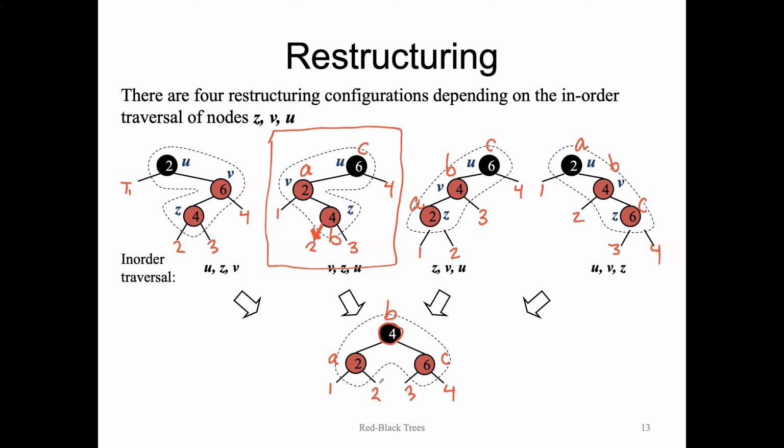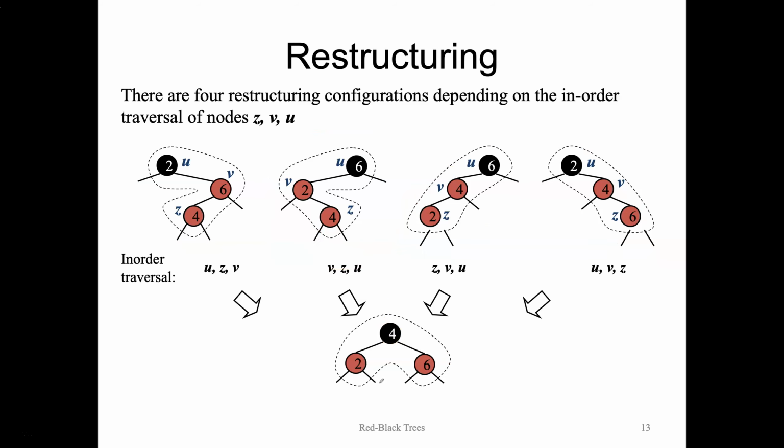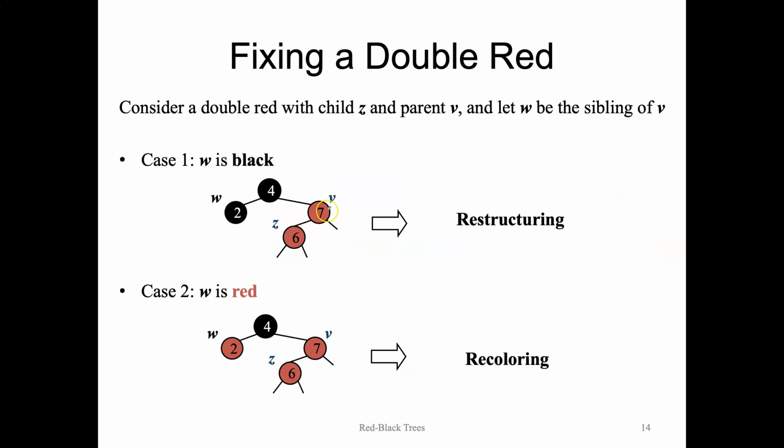Note that if we have to do a restructuring, if we're in this situation where we can do a restructuring, which again, is that instance where here's that double red that we created, we do a restructuring only when this node, this W, this uncle of the node that we added, is black. So if we do a restructuring, we do one and then we're done. We don't have to keep going on. We've fixed all of the color properties that we have to.